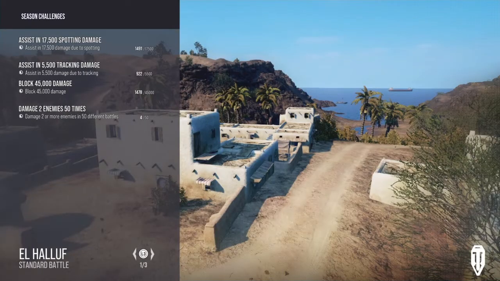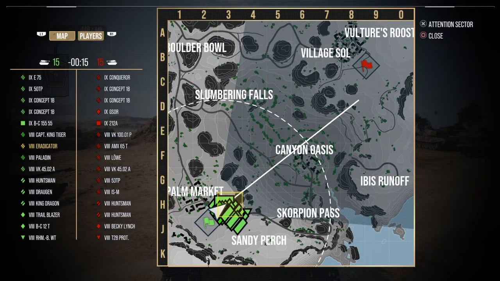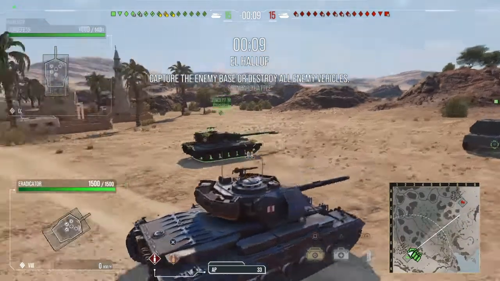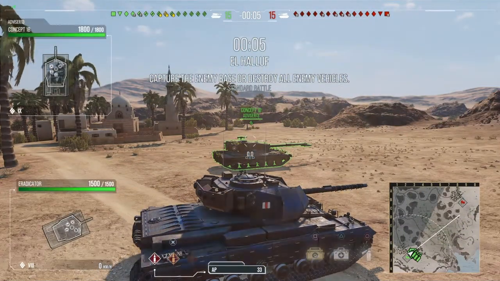Hey guys, Ryan here, and today I'm going to be bringing you a replay. Well, actually, you'll be getting two replays today. The first one's going to be in the Eradicator Carnarvon, the 3-round autoloader one. I'm going to be platooned with Atheno and Felix. Atheno's in his Paladin, and Felix in his King Tiger. It's going to be a tier 9 game, and later's video is going to be a lower tier game, a tier 4. So, look forward to that, I suppose.